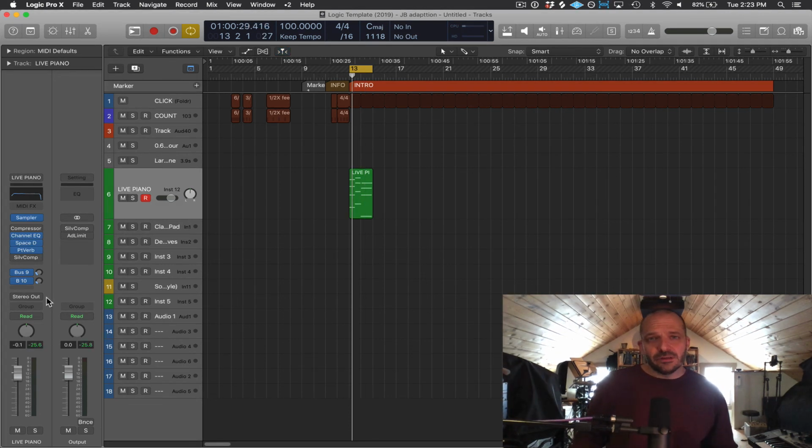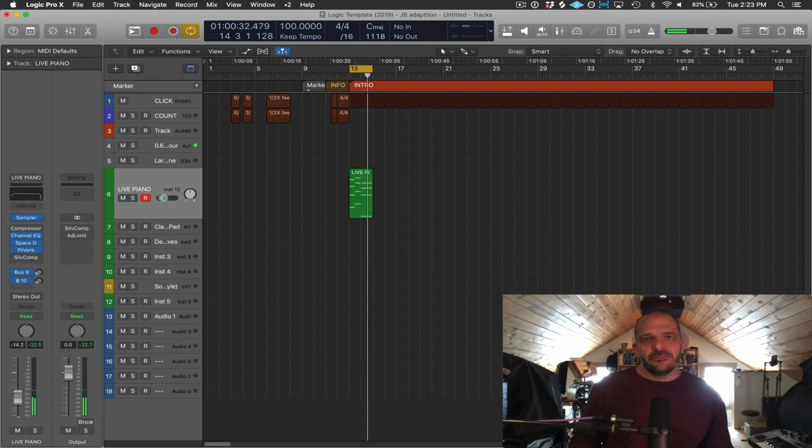So after the effects plugins, the signal leaves the track to whatever destination track you want to send it to. And this is the output slot, which is the primary output for our track. And it's going to stereo output, which is the main output in Logic. And as the signal is leaving the track out of the output, you determine its volume here with the fader and panning with the pan knob. And panning determines how much audio signal goes to the right or left of the stereo field. And if I click and drag down on the knob, I can make the signal go left. And by clicking and dragging up, I can make it go to the right. And by option clicking on the knob, it will force it back to exactly center.